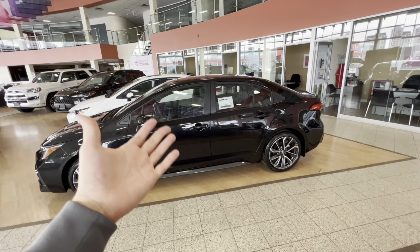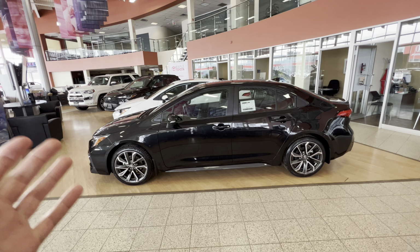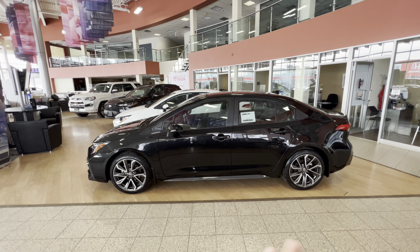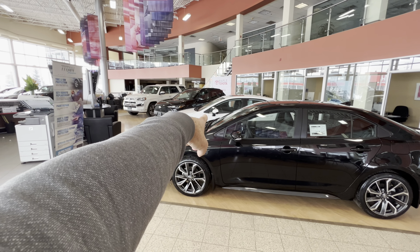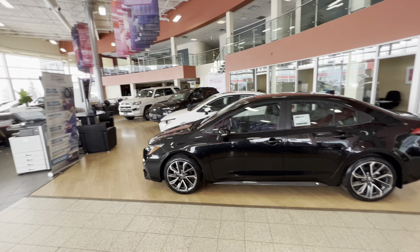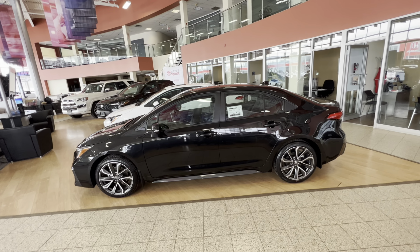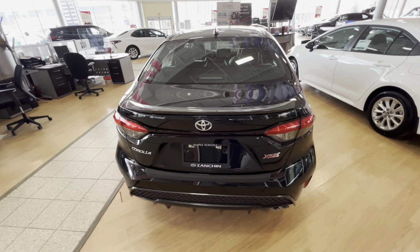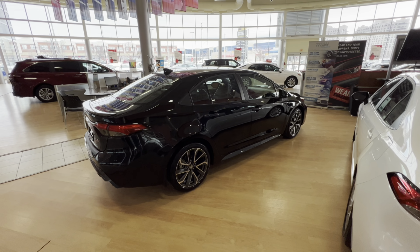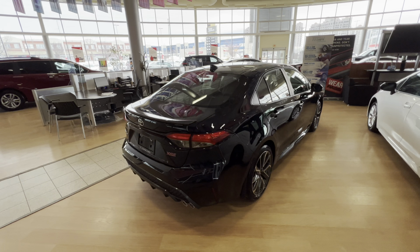So yes, on the Corolla Sport Upgrade and on the Corolla XSE, you can get a couple of colors with the two-tone. You can get the silver with the black roof. You can get the regular flat white, which is exactly that white right there if you go with the SE upgrade. Or if you're going with the XSE, you can get the Windshield Pearl, which is on that 4Runner, with the black roof. And there's also one more color that you can get with the two-tone body color and black roof. And that's the Blue Crush Metallic, guys. Not a very popular color, but we have seen some Corollas come through our dealership in Blue Crush color, and with the black roof, I'd have to imagine that it looks really, really sharp.